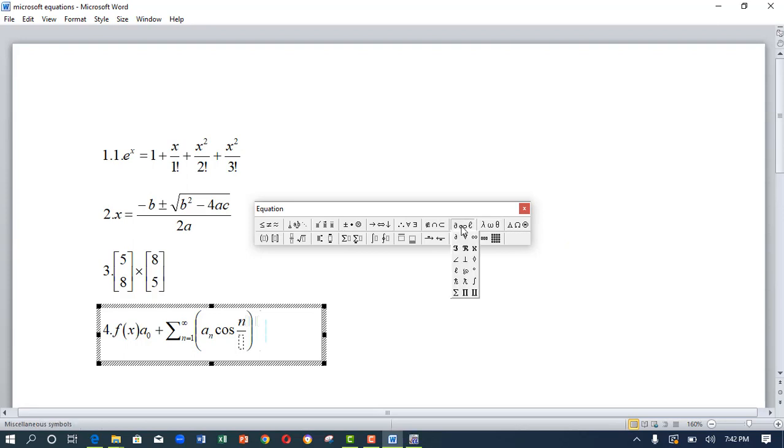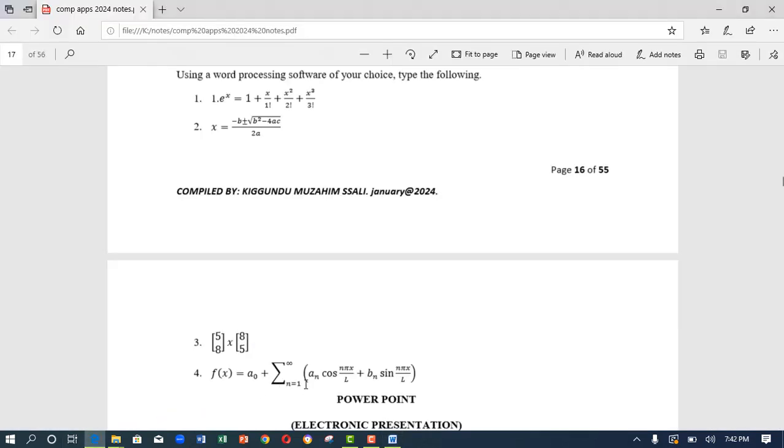Where is it? The symbol for pi. You saw it somewhere. A symbol for pi. Yeah, it's like that. Yeah, it's that one. So you look for the symbols and find the symbol that you wanted exactly.